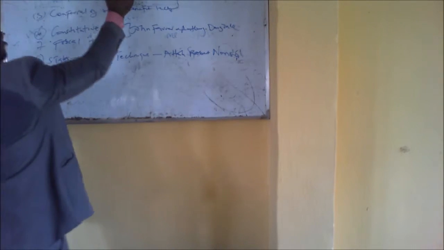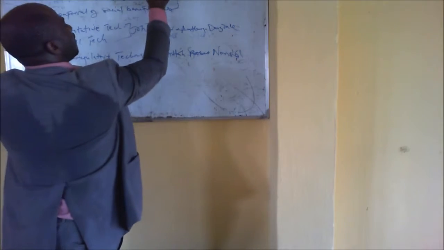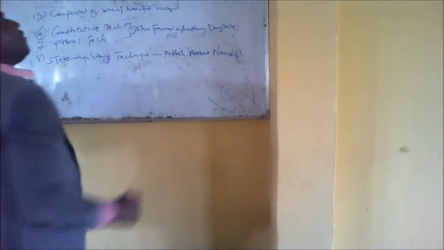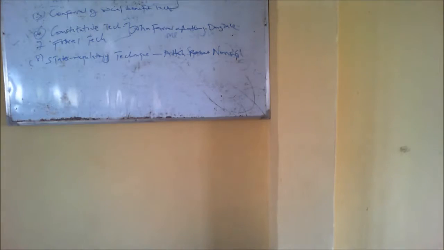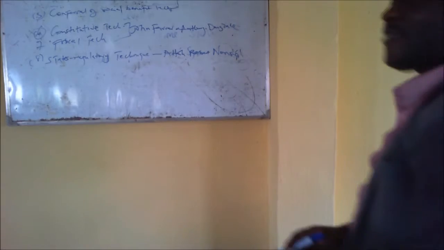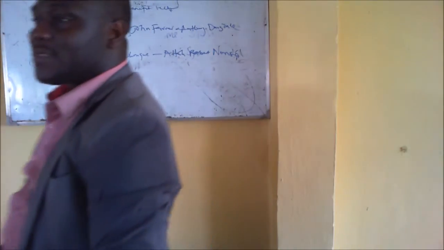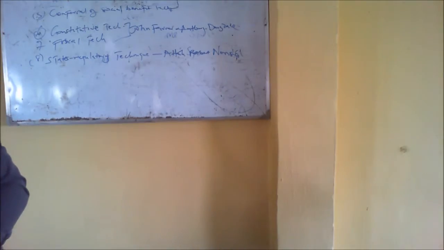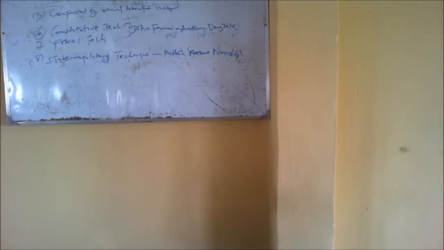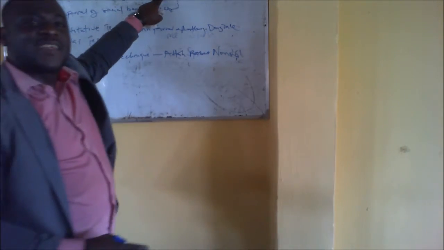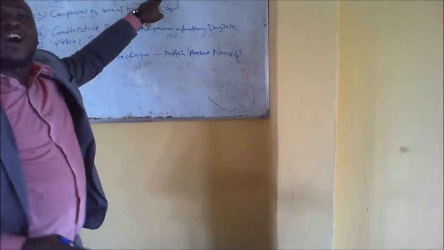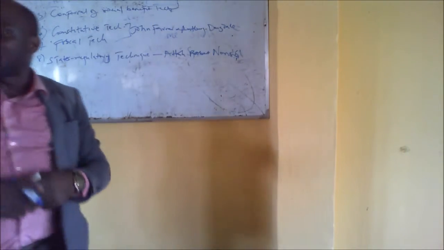Now, there is something we call social security. It hasn't become very functional in Nigeria. That's where, for example, those who don't have jobs get unemployment benefits outside the country. Or you have something like old age benefits. When you're growing old, the state is taking care of you. Are you listening? Yes. Social security benefits. It's not very functional in Nigeria, but in other countries, you have unemployment benefits, you have old age benefits.